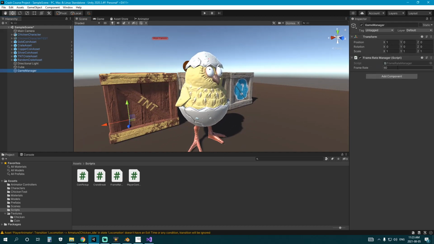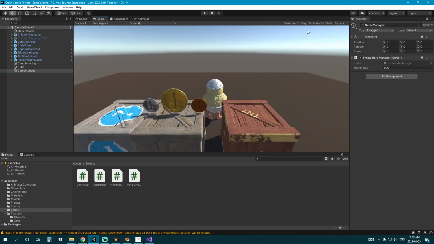So here you can see our frame rate is right here, and we can just type whatever we want this to be. If I type 600, one more thing I wanted to show you before we click play is in scene and game. Let's click stats. This is going to give you some cool information. It's going to give you the visible skin meshes, which is basically animated mesh renderers, your total tris and vertices, and also your FPS. Obviously nothing's going on right now since it's not playing.